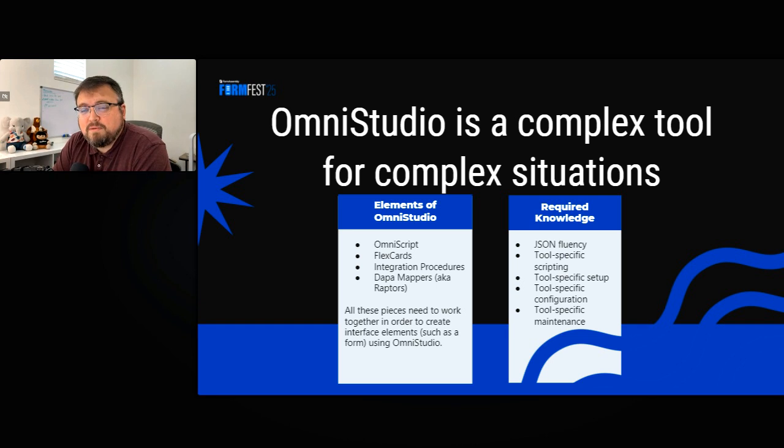I would probably describe OmniStudio as a WYSIWYG, if you're familiar with the term. So what you see is what you get. Declarative tool to build Lightning Web Components. So if that sounds a little interesting, it's because it is. It's certainly an advanced tool, if I'm frank. But it's made up of many parts, as products are wont to be, that do several things.